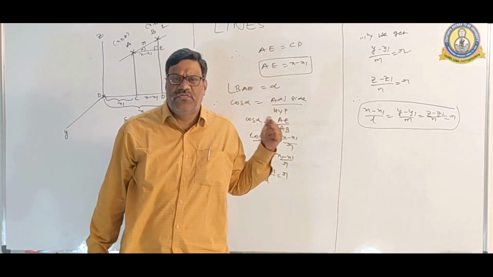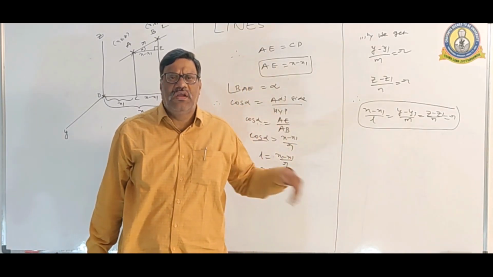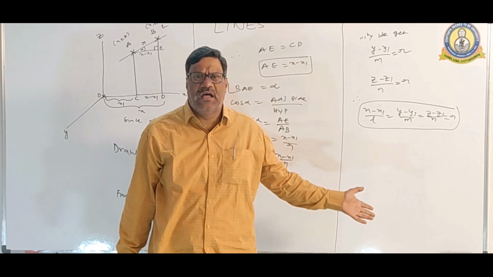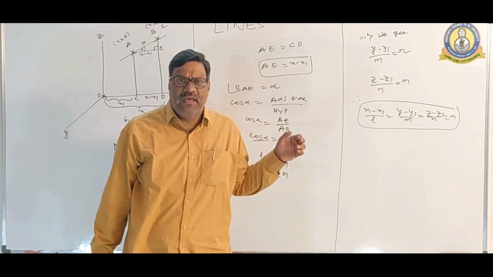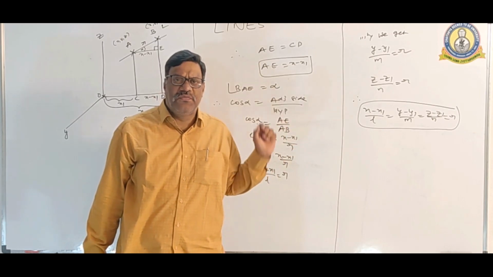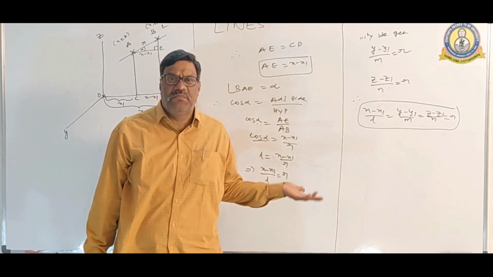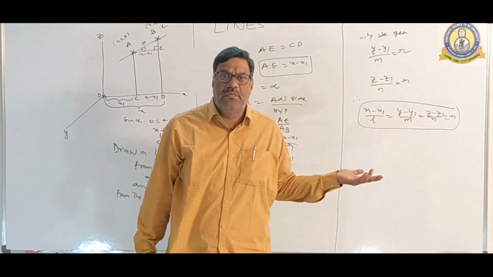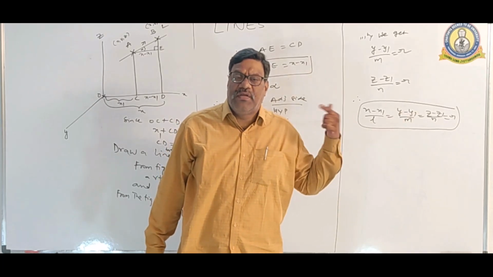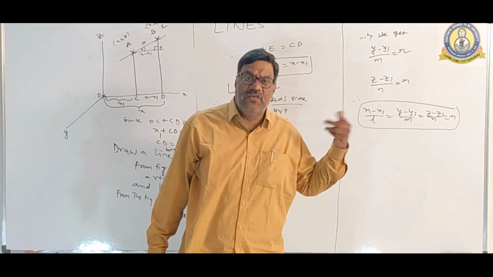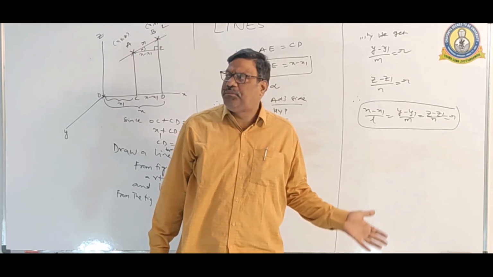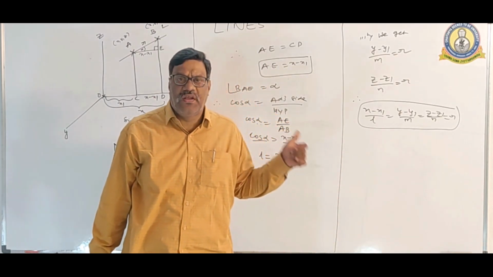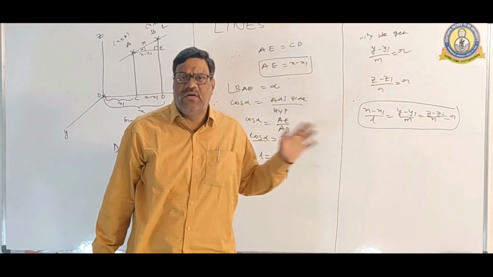This symmetric form of a line plays a very vital role in the remaining parts of the line chapter, because every form will be in the form of symmetric form. Sometimes a situation may arise where it may be possible to convert the asymmetrical form of a line into a symmetrical form of a line. But for the present situation, the symmetrical form of a line is a valid one.